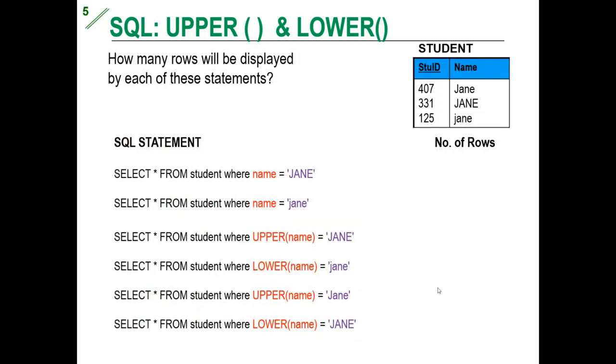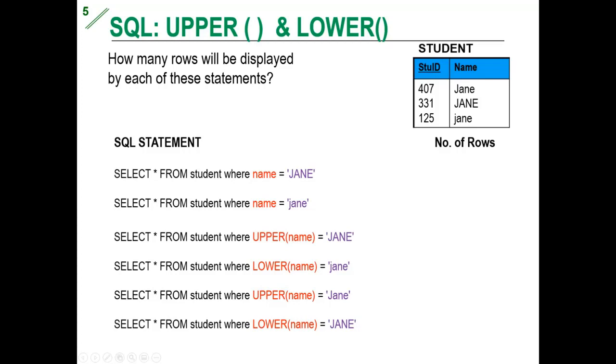Right. How about this one? Okay, let's go through this example. I want your answers. All right. So how many rows will be displayed by each of these statements? Now imagine we have this table, right? So we have 3 rows, or 3 instances. Now 3 different Janes here, isn't it? Right now, see, in the first one, the first letter is J. The second case, everything is in uppercase, and the third case, everything is lowercase.